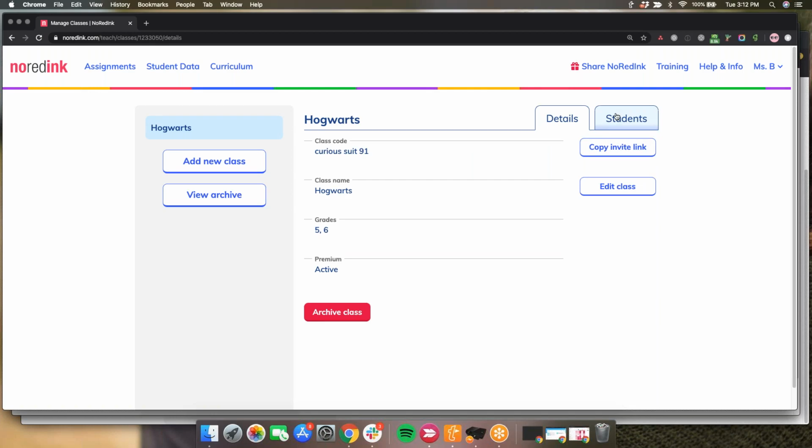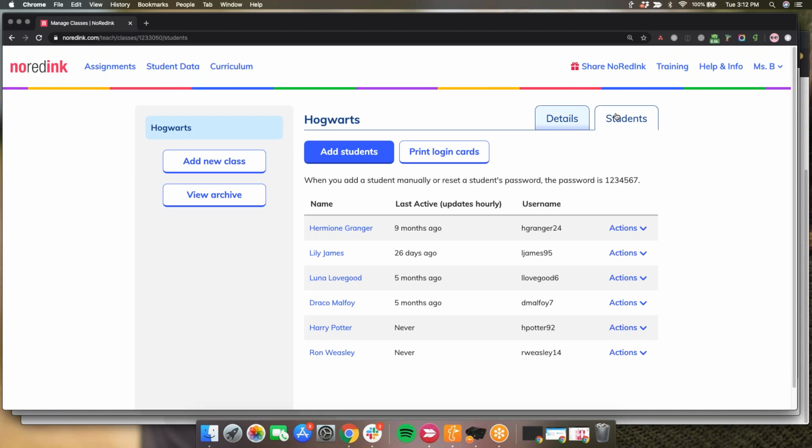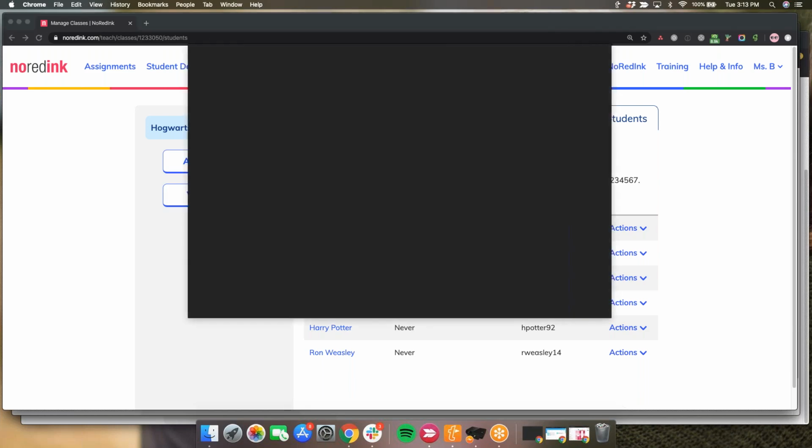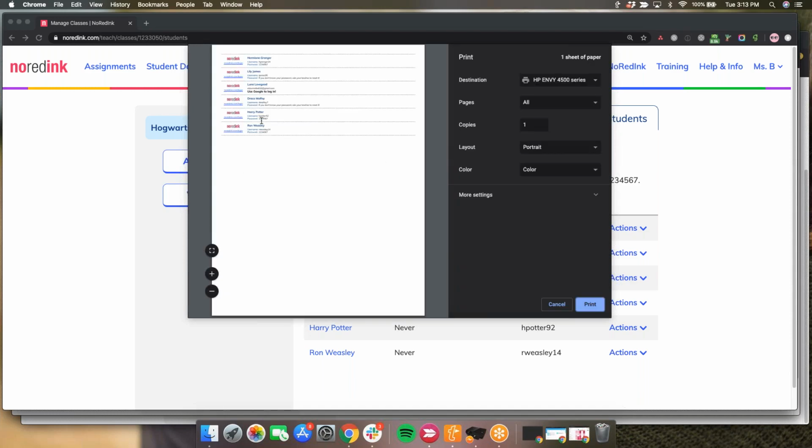So when I click on the Students tab here, I'm going to see all the students who are enrolled in my class. And I want to call out a feature that is really helpful when you're not sure what email or username your student should be logging in with. A lot of times we've seen students go home and say, I don't know what to log in with. I don't know my username. I've completely forgotten all of that. This right here says Print Login Cards. We know remotely, if you print a login card, you don't have a way to get it to your students. But what I want to call your attention to is if you do click this link, it's going to pull up to print this information. And there is a way.